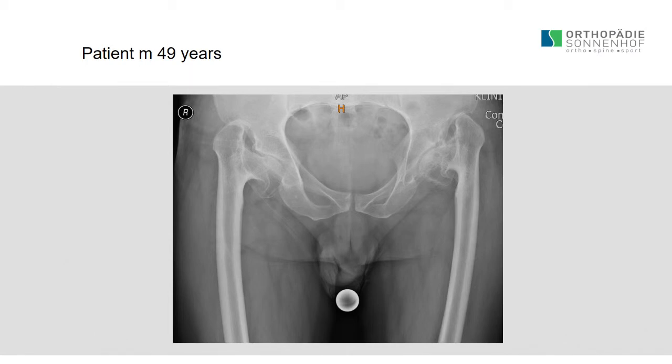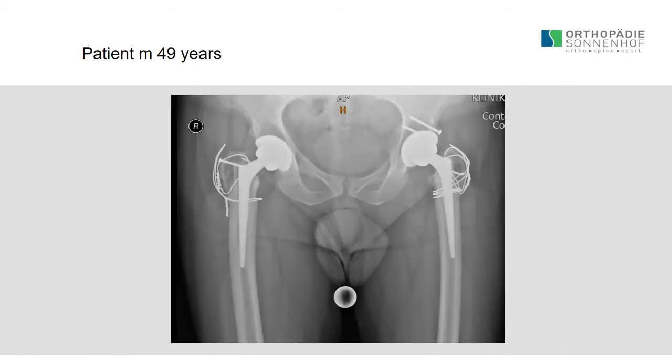Those are definitively not situations in which you can use a short stem, because you have just a very small diaphysis that will not allow you to use a short or whatever conservative stem. This has been done also with the osteotomies, and you see the center of rotation is at the right place and the trochanter is brought down.